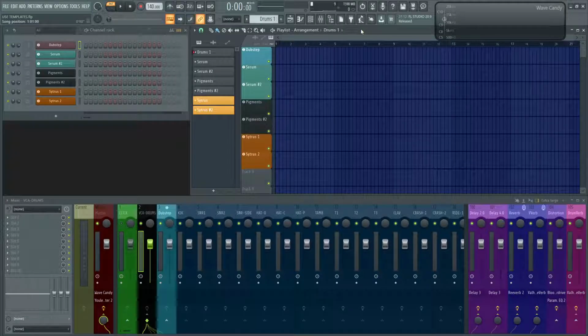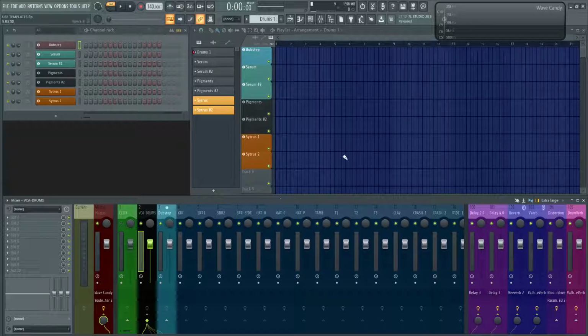How much time have you actually wasted when you're trying to load up a new session and you have the default screen every single time? You have to bring in all your sims, you have to route all your stuff, color all your tracks, name all your stuff, and by that time the inspiration is probably lost. And that really sucks because you're probably on the verge of making a really cool song and you're going to become a millionaire with that song, but yet you didn't make a template. So that's what this video is for.